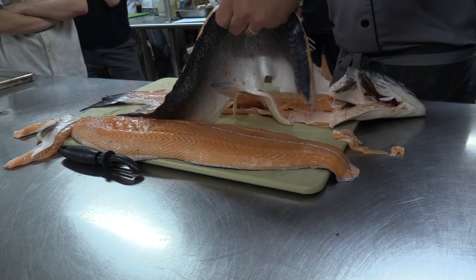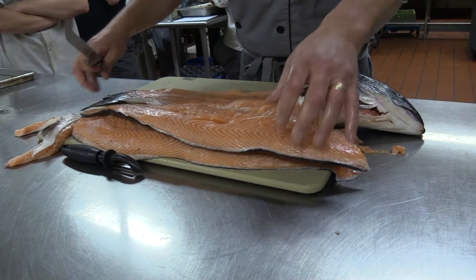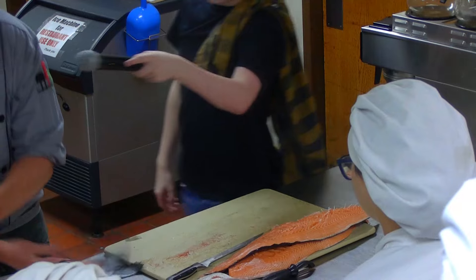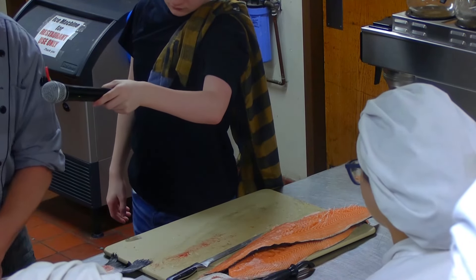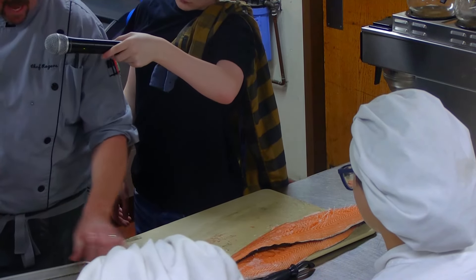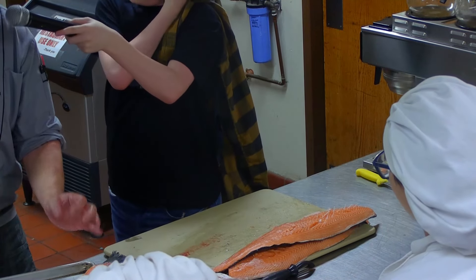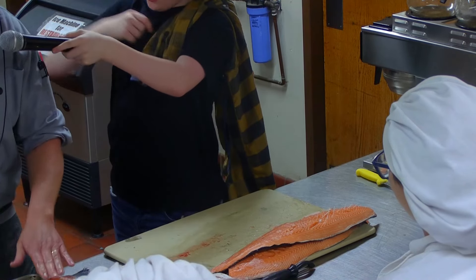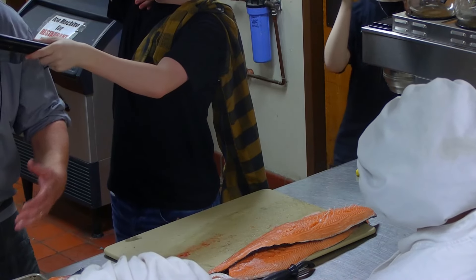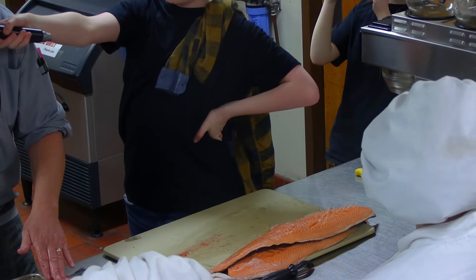This one I kind of made a mess out of too. You could certainly come back and scrape some of this off — we watched a video this morning where the chef took his knife and scraped all the meat off. You can make a salmon tartare, poach it and make a salmon mousse, pipe it out on top of cucumber rounds or crackers. You always want to maximize every single part of the fish. That animal had a life; we took it for the sake of eating, so make sure you use every single part of it.